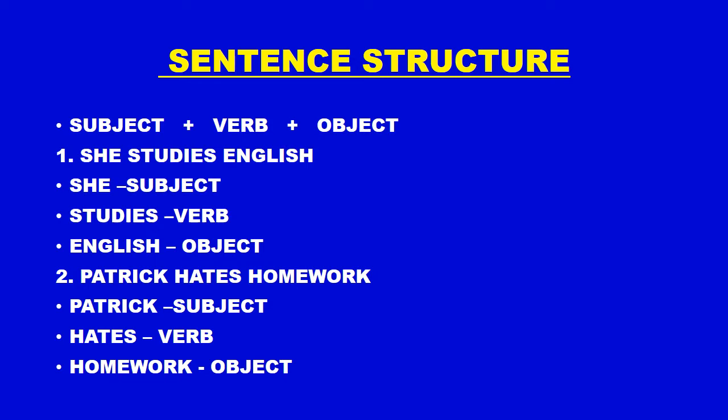There are other word orders also, like in some of the sentences, you can write a sentence without using a subject also. But those kind of structures we'll be taking up later in our classes. Today we are going to deal only with this simple sentence order where you have a subject, you have a verb, and you have an object.